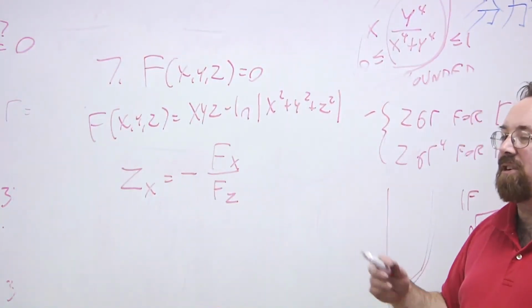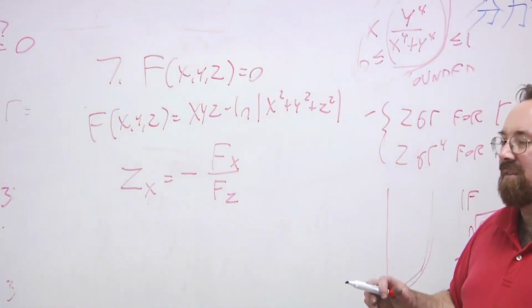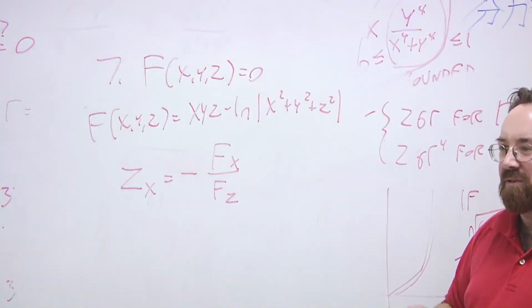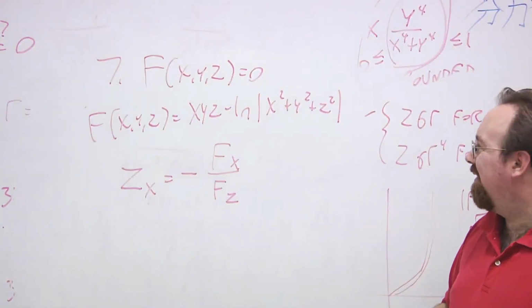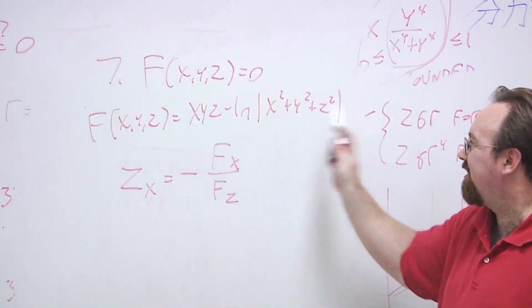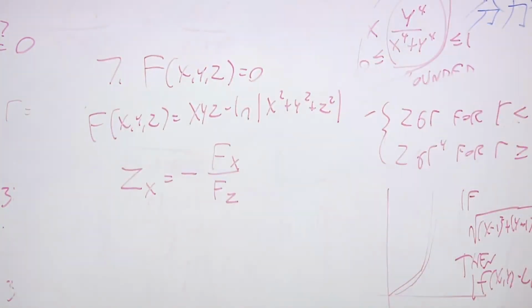Now, when you're doing implicit differentiation, that is what you're computing. But when you do implicit differentiation as we normally learn it, you're very prone to mistakes. So I would just try partial differentiation on this with respect to x, y, and z, and then you should have a lot better chance.